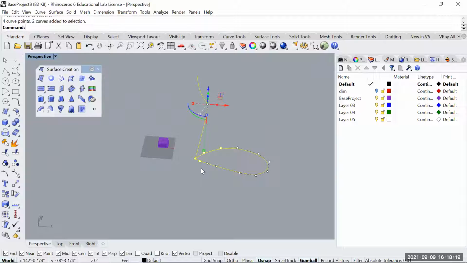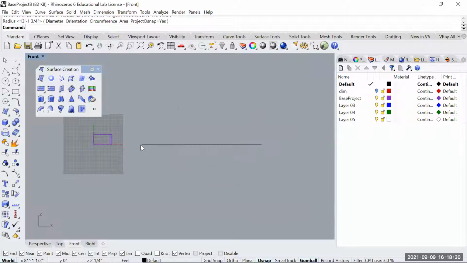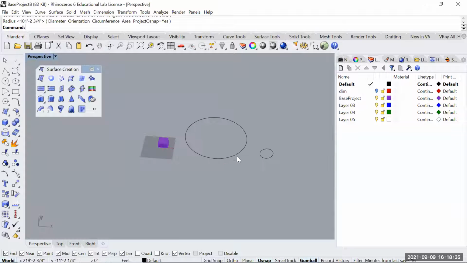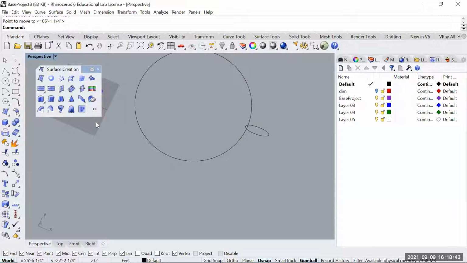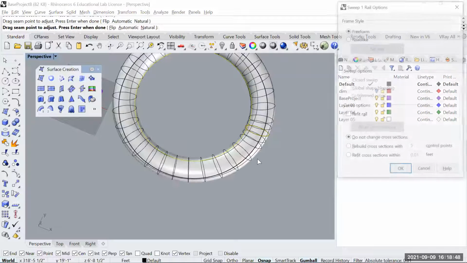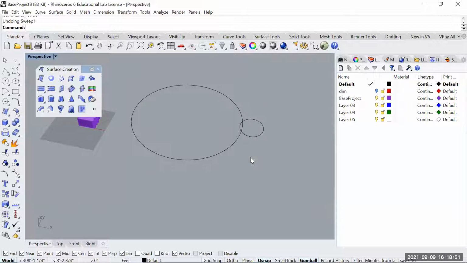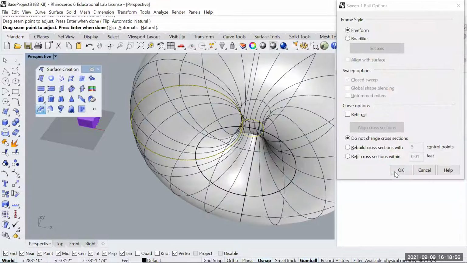It could be any set of curves. For example, it could be that the rail is a circle, and then from the front view, you have another circle. Now that will do a torus, is not that much of interest, but you can do that if you wanted to. Sweep on rail, rail, and then section, it will do a torus. No? If I go back, you could do the inverse selection, say rail, section, and we'll do the torus in the opposite direction. No?